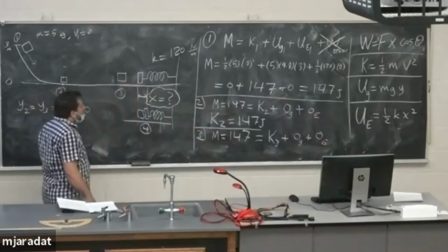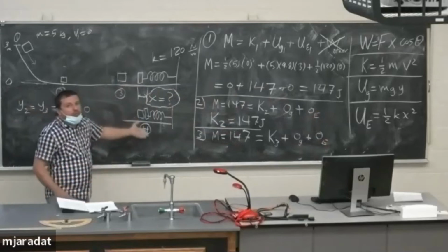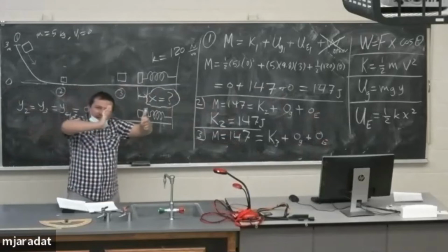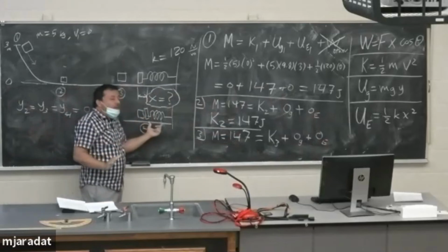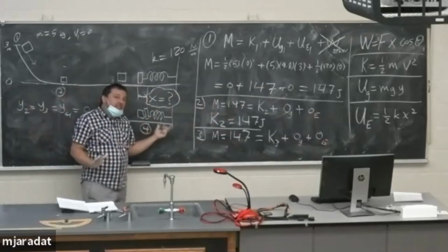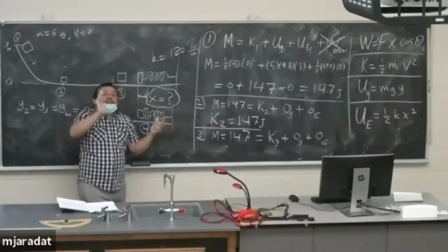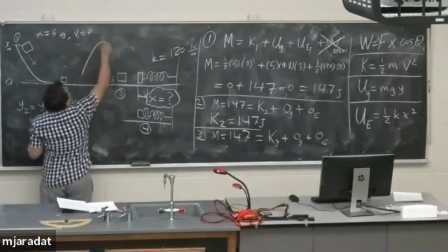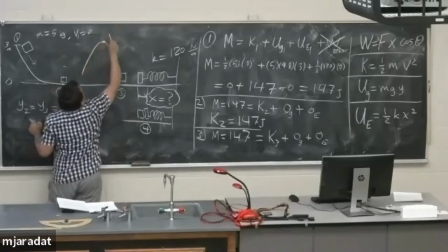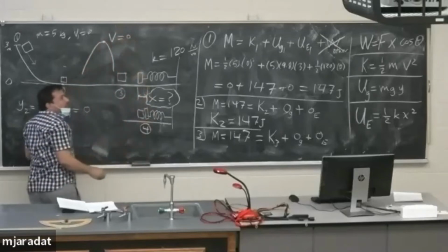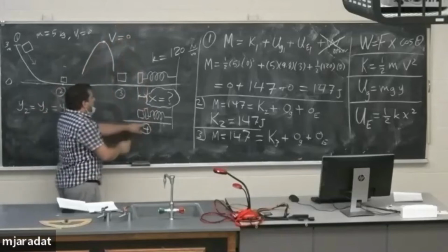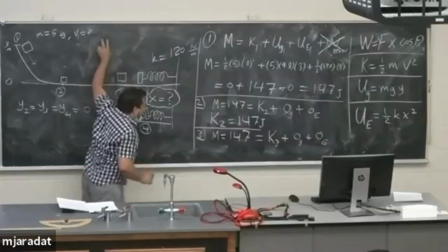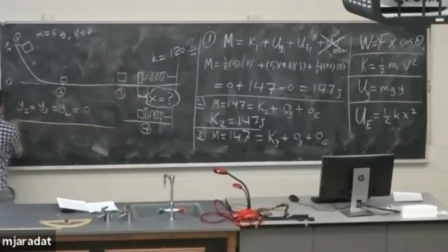Now, what about the fourth point? At the fourth point, the force pushed the spring the maximum push, the maximum distance. Then at maximum distance, remember the projectile motion at the maximum y, the velocity equal to 0. Remember that? At maximum distance. Here we have a maximum distance. What is the velocity at maximum distance? This is at point 4.